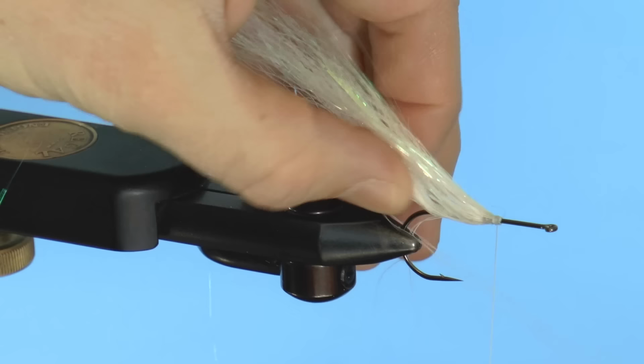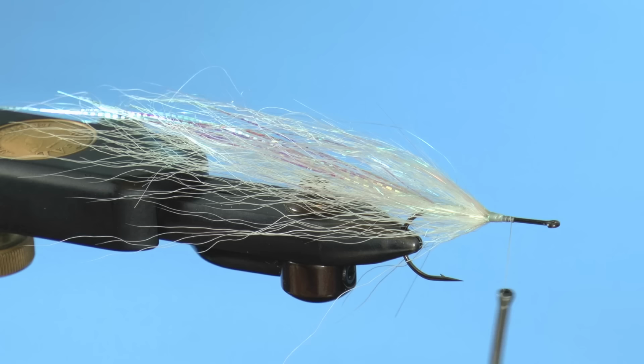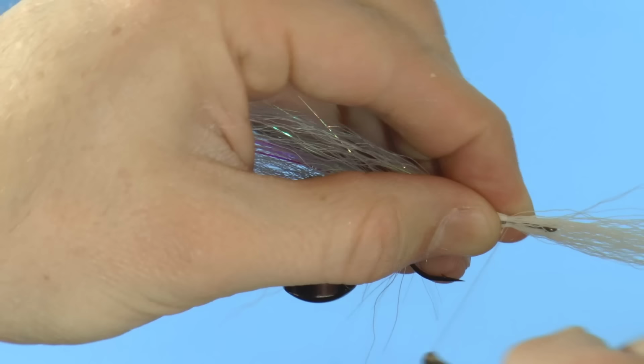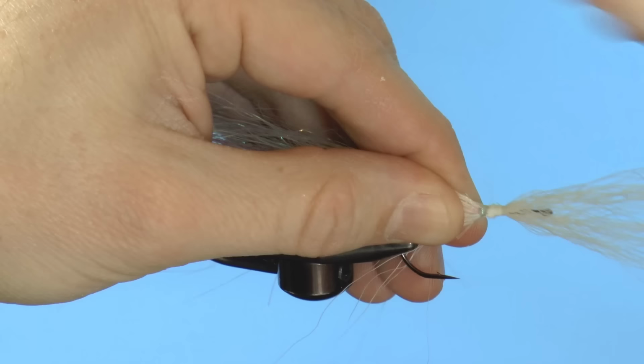Now we're ready for our second hollow tie. This one goes at about the 2/3 mark. Repeat the steps that you just undertook on the first part. Just smash the bucktail with your fingers and use tension to distribute it. Now this bit of bucktail will be a little thicker than the last one. You'll repeat this all the way up until the last clump of bucktail.